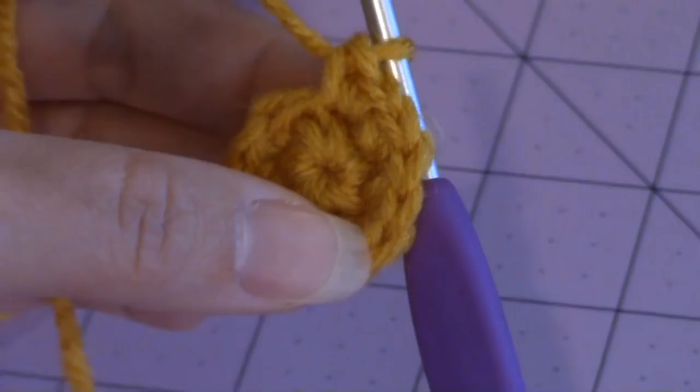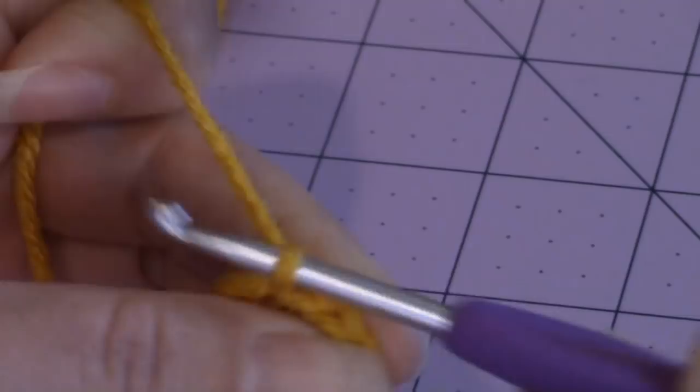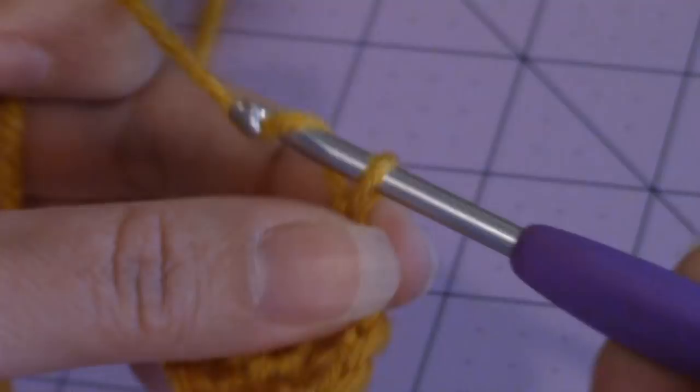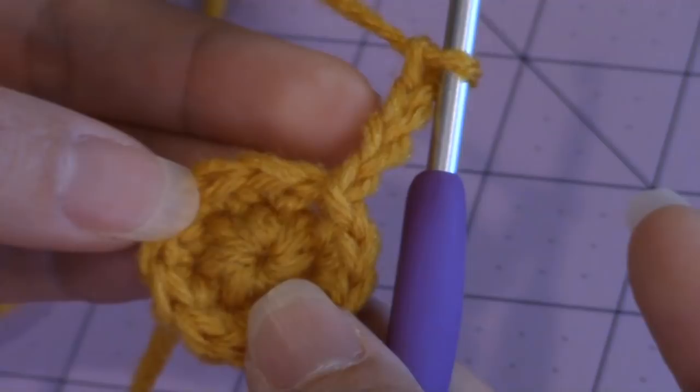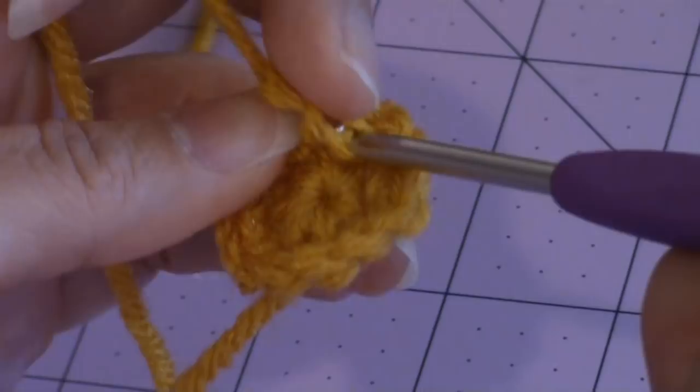Now you can go ahead and make a slip stitch into the next stitch over. Go ahead and yarn over, turn the hook upside down, and bring the yarn through both loops on the hook. Then you can make a chain 4. 1, 2, 3, 4. So I have a chain of 4. Then you're going to slip stitch into the same stitch. So go into the same stitch, yarn over, and then bring the yarn through both loops on your hook for a slip stitch.